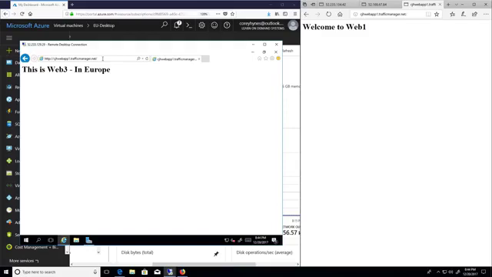So that's a look at how you set up and configure a Traffic Manager profile. So again, the bigger scenario is we've got multiple web servers. Each web server is fronted by a network load balancer. And we can now use a Traffic Manager profile to provide geographic or performance-based routing across different instances of that web application in different regions of the world.